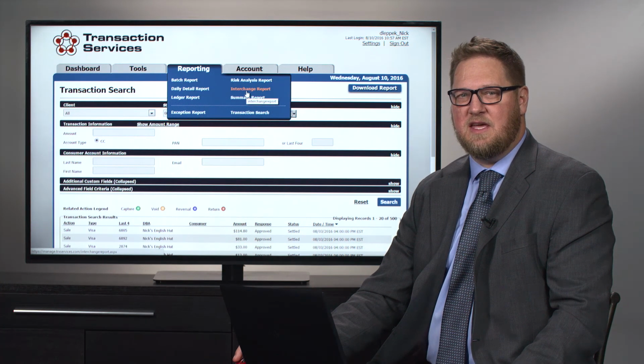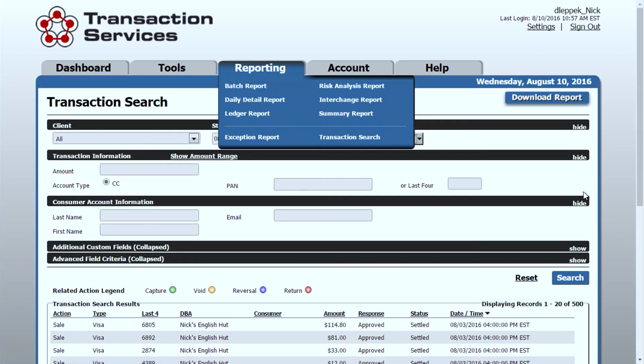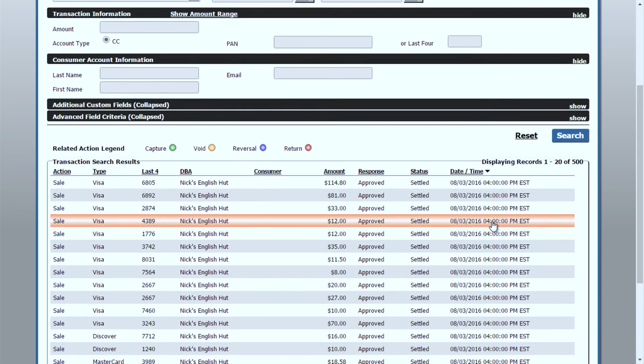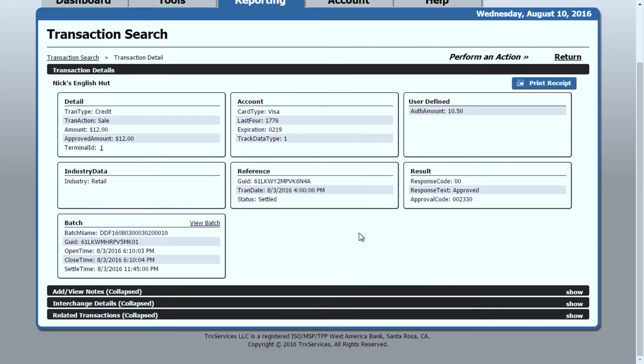So it's worth noting that Transaction Services, when an account is configured to receive interchange reports, also makes the interchange information available at the transaction level. So if you look for any transaction that has settled at least 24 hours in the past and you click on the transaction search detail, you'll notice that there's an interchange detail module at the bottom.